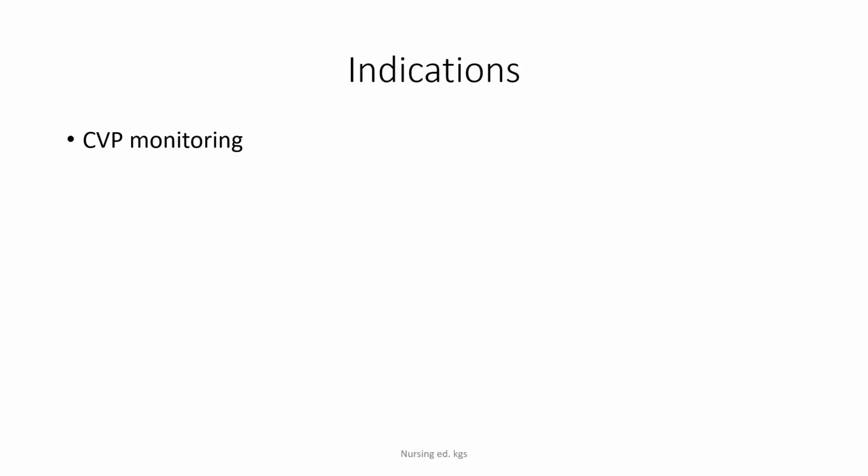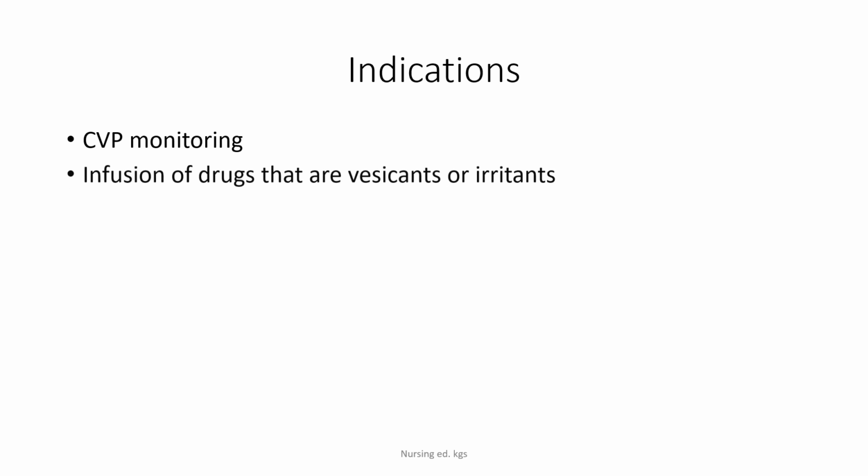A central venous access device may be inserted for various reasons. For example, central venous pressure monitoring or infusion of certain drugs that are vesicants, such as chemotherapy, irritants, such as cloxacillin, or solutions with very extreme pH values, such as vancomycin. Chemical damage to the endothelial lining of our veins can result from administering these irritating medications and solutions, bearing in mind that that inner layer, that tunica, is only one layer of endothelial cells.